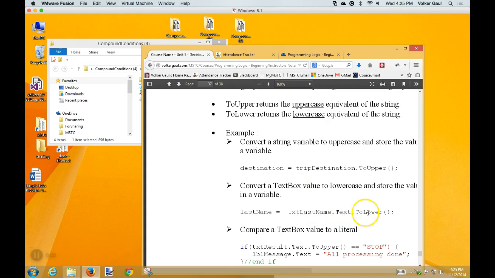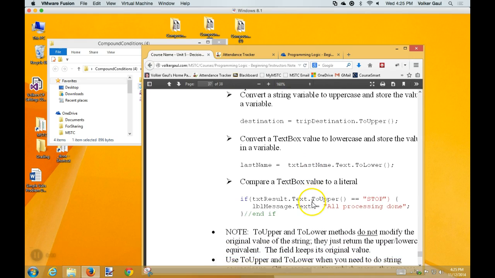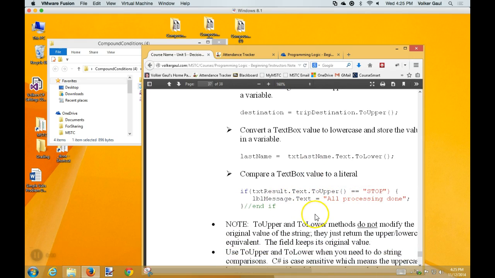Take this text box, lowercase it, put it in that variable. Or, like we just did, put it all into an if statement while you're comparing. All kinds of stuff you can do with these if you want to change stuff. I often will do this ToUpper to a state code somebody enters. I ask them to type it in a box. They type it lowercase, I uppercase it.